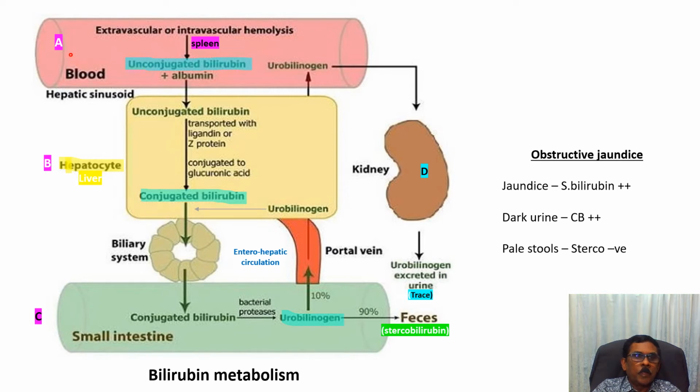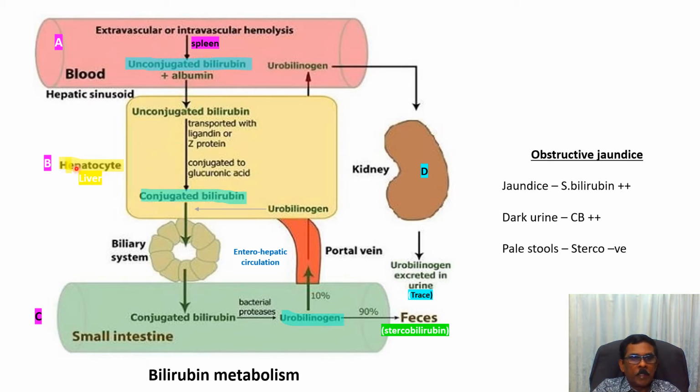The metabolism of bilirubin takes place in three phases or three media. The first medium is the blood, where the dying red blood cells are destroyed, especially in the spleen, where the main bulk of the function takes place. Unconjugated bilirubin is formed with the destruction of RBC, and this unconjugated bilirubin binds with albumin to be carried into the liver.